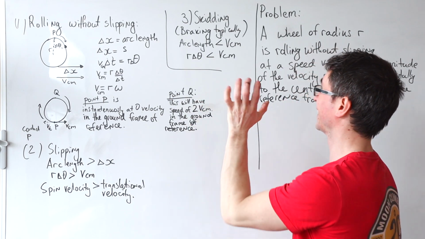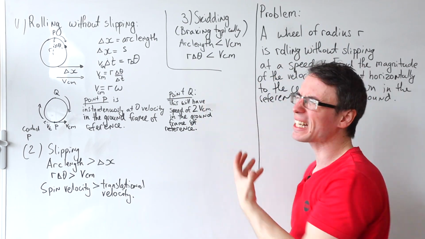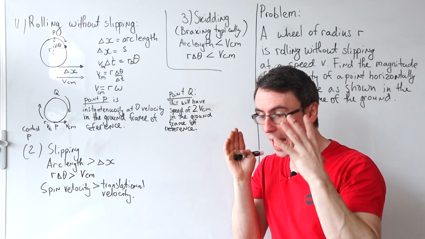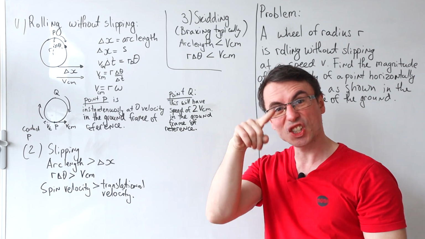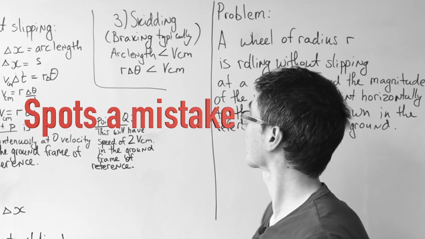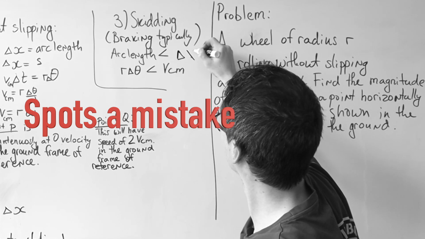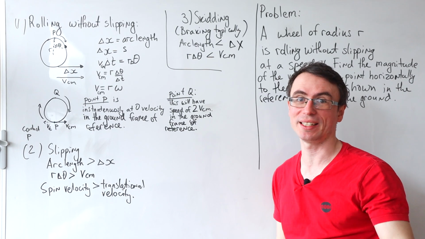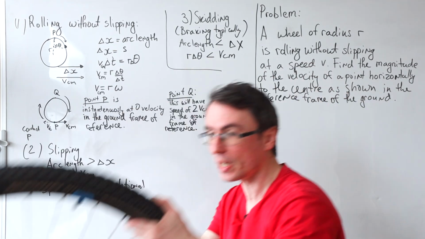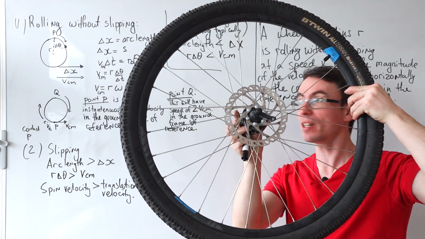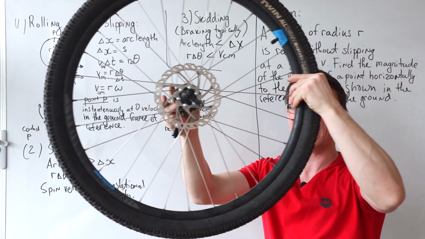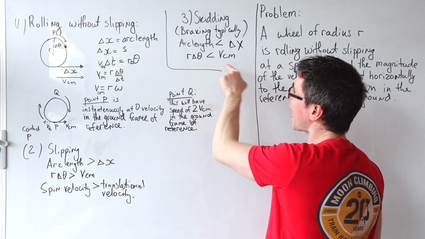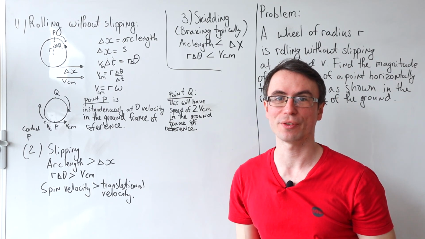Of course, we can also have skidding. I think that's what we call it, but it typically happens if you slam on the brakes, you don't have ABS in a car or something like that, and the wheel locks. And if the wheel locks, or it starts to skid, the arc length is less than the horizontal distance traveled delta x. If the wheel fully locks, the arc length is even 0, and the whole thing is just skidding and wearing out the tires. The condition for skidding to begin is that r delta theta has to be smaller than the center of mass translational velocity as viewed from the ground.